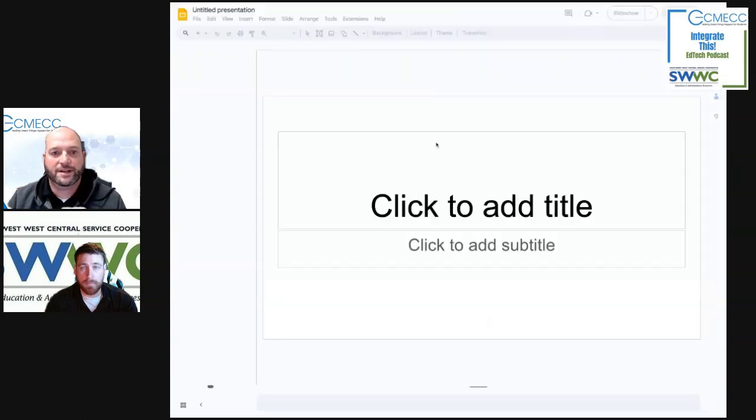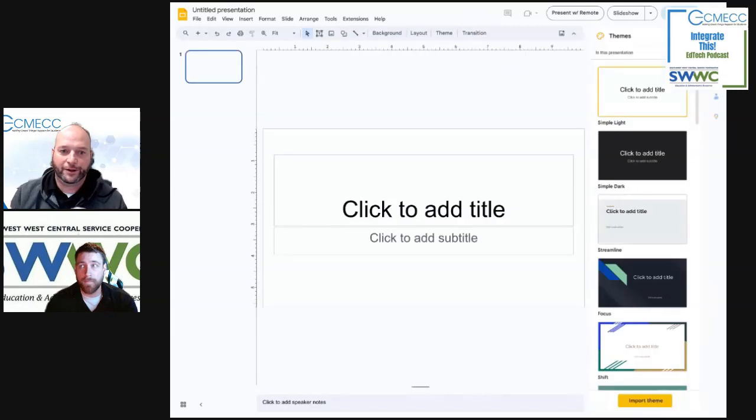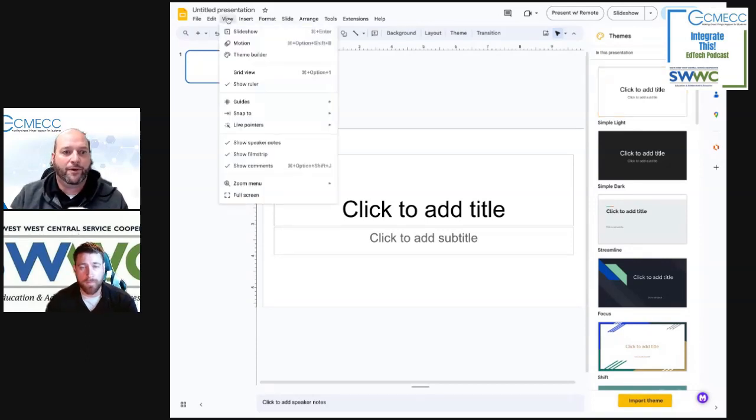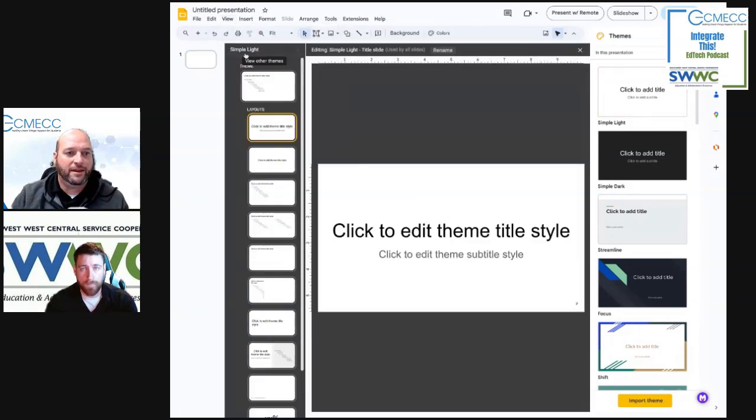And as soon as that loads up here, I'm shown the familiar landing page that you normally see when you open up a brand new Google Slides. And so from here, I get lots of different options about being able to customize the theme. So I'm going to start by going into the View menu and opening up the theme builder. And here you can see the template that is going to be used for this particular set of Google Slides.